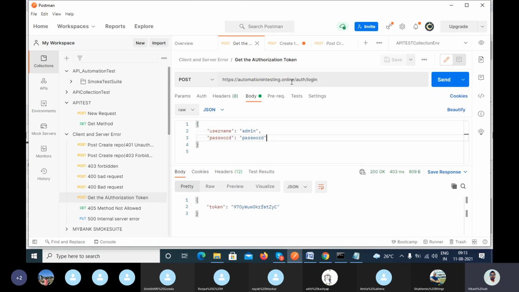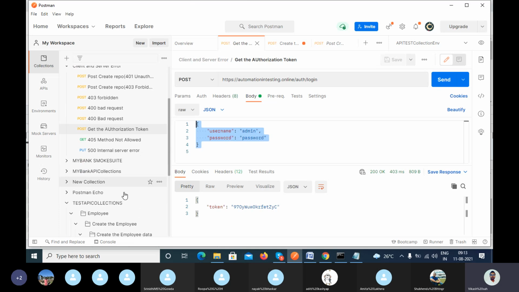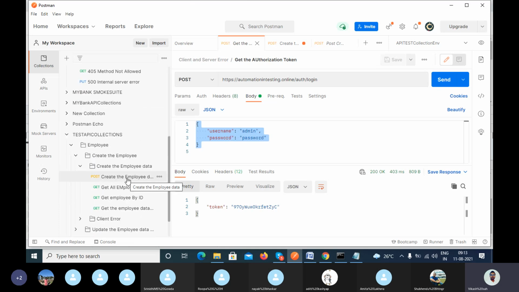Similarly, what we are doing here, authentication, right? We have the separate request. What we are doing here for the post call, we have the separate request. Similarly, you will get the captcha request also. You don't have to worry about how to call the captcha. What we have discussed, the same thing you will also get for the captcha. You have the separate request for the captcha. Okay, and you have to pass the valid data as per your requirement, and when you call the captcha, it gets validated.